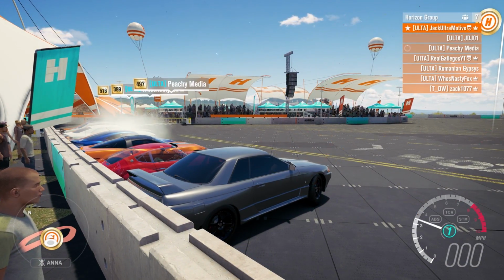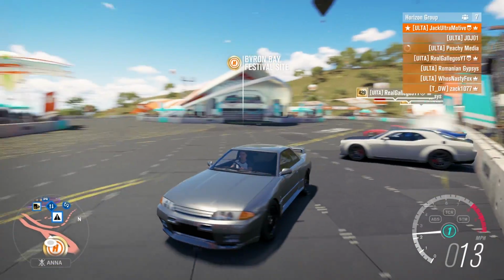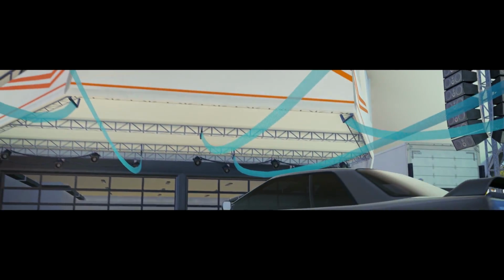P1. I call Viper. I call Viper. Horizon 3, I'll just call whatever's convenient. Oh, the Viper. I don't know. Google. I don't know what cars there are. Forza. All right, so everyone's pretty much done. I call the Mark 1 R8.